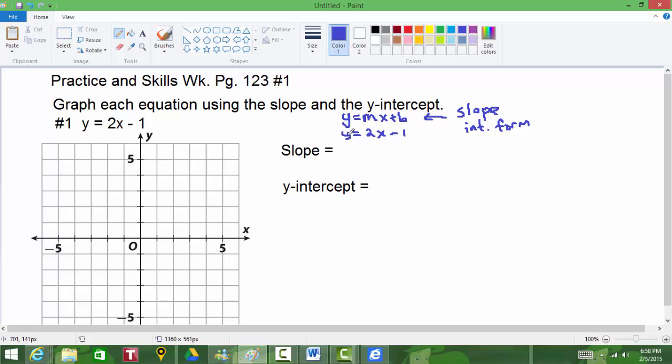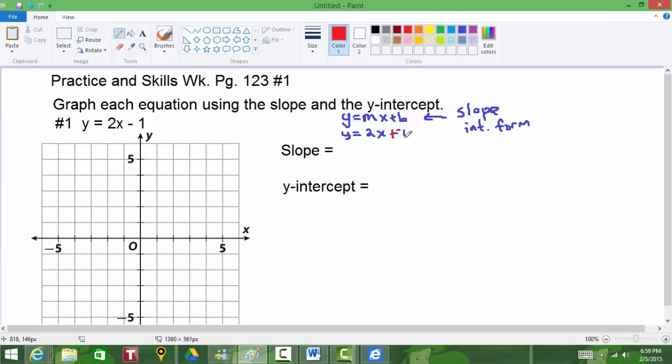And what you're going to notice is over here it starts off with a y. They both have a y, then it's equal. That's good. And then we have an m and then an x. Well, we have a 2 and then an x. So the m corresponds with the 2. Over here we have a plus, and here we have a minus. So we do got to get it in the same form. So I'm going to change this subtraction to add the opposite. Just like when you were adding integers, you could change the subtraction problem to add the opposite. Same idea. Okay, now we have it in the proper form.